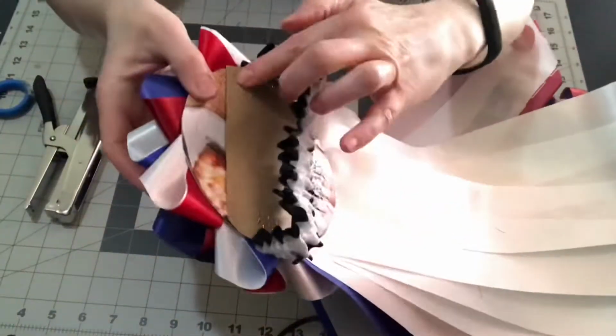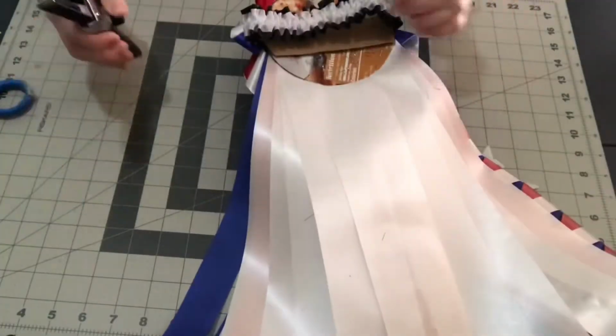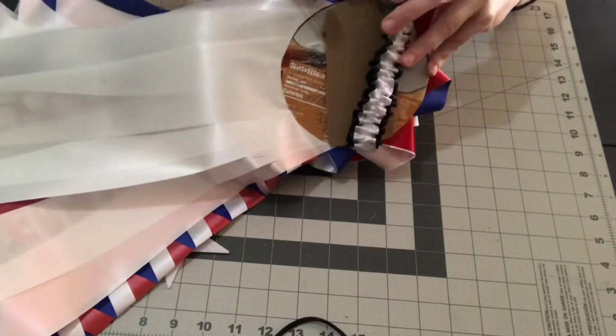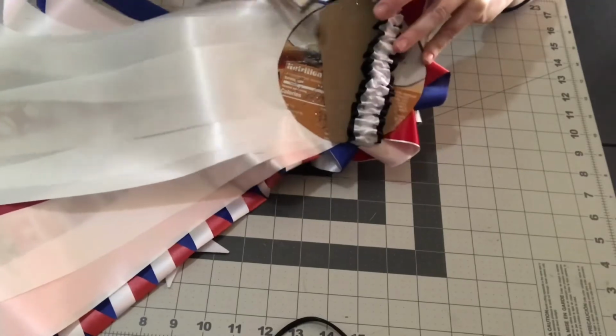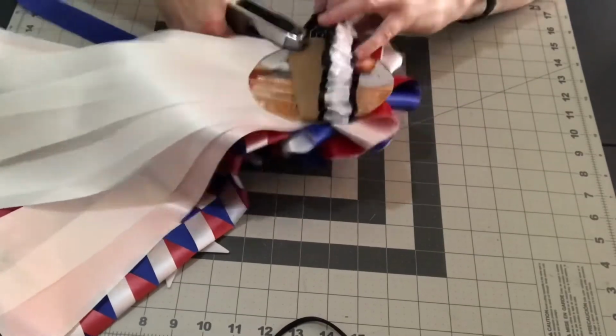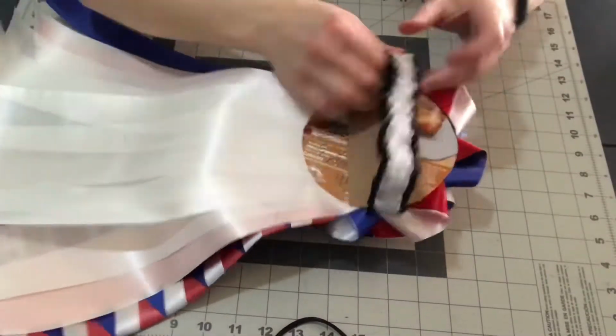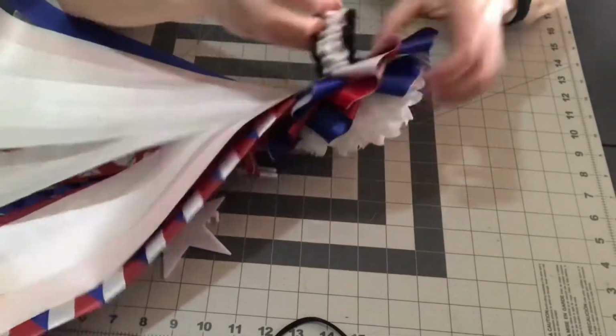That way the hot glue sets, it will be nice and flat because you don't want any gaps between your backers. That's going to look really sloppy if you have big gaps in your backers. So make sure you're pressing down when you hot glue and then start adding staples, and the staples will secure it flat.